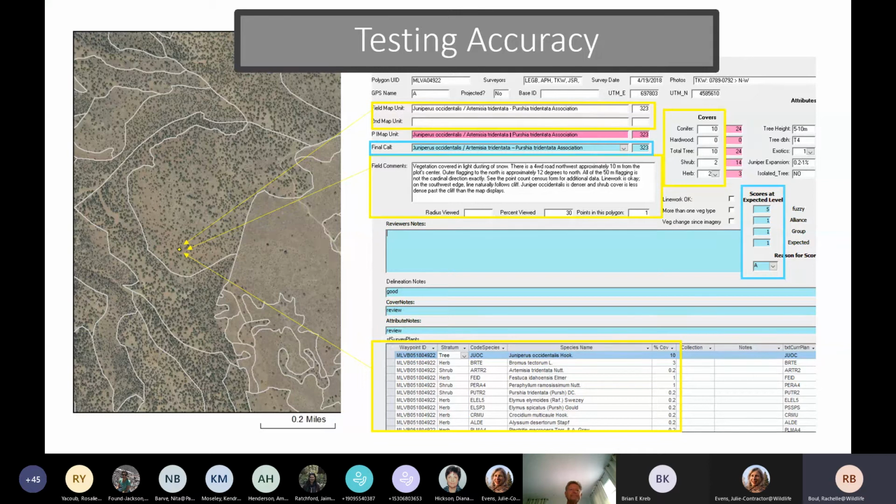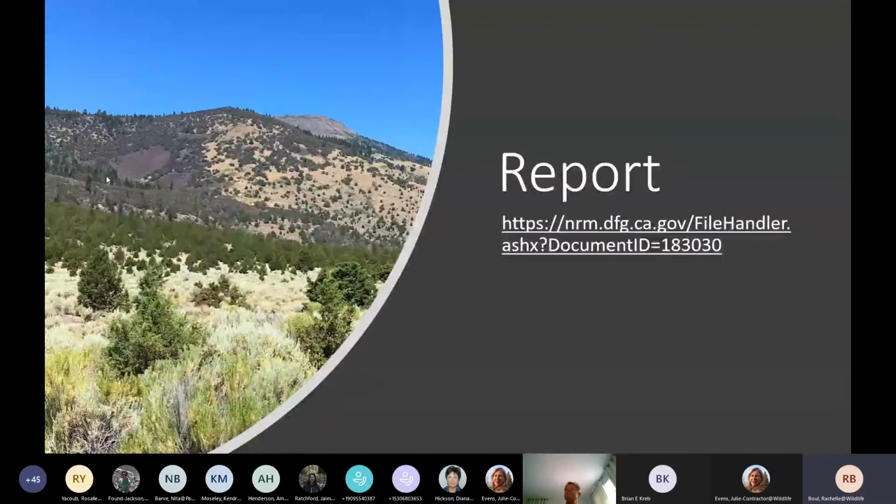But the preliminary accuracy assessment result for phase 1 of this project can be found in the classification report as Appendix I. So I keep talking about this report. Everything I just described except for the mapping information can be found in this classification report. The report can ultimately be found through this link. It isn't there quite yet, but it will be soon.